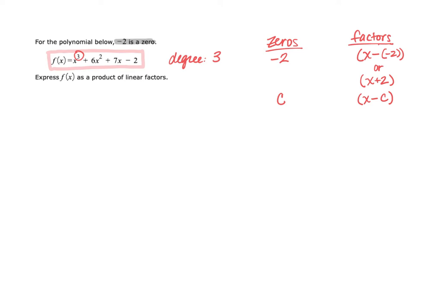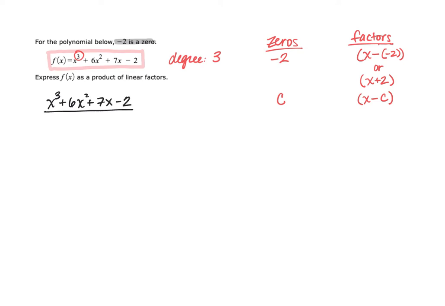So we need to find the zeros, and then that will allow us to write all of the factors. We expect 3 zeros, so there will be 3 factors as well. So one way to approach this is to go ahead and divide the polynomial by the factor that we just figured out. So if we were to write down our options, and don't write this down quite yet, just listen so you can decide what you think is best for you.